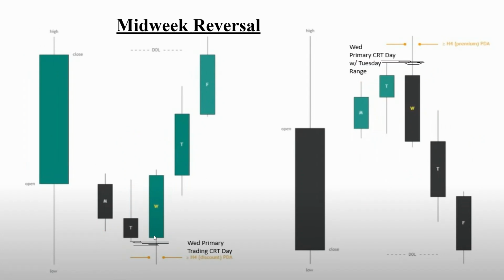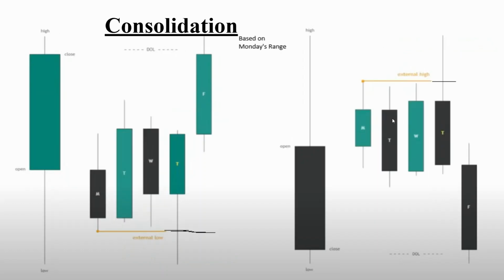This is Tuesday's low. Price goes below it, closes inside of it. Once it starts to close inside Tuesday's low of day, that's when you start looking to go long. Once again, Wednesday, price goes up. Once it closes right here where this crude black line is, it starts to go down. That's when you start to go short.